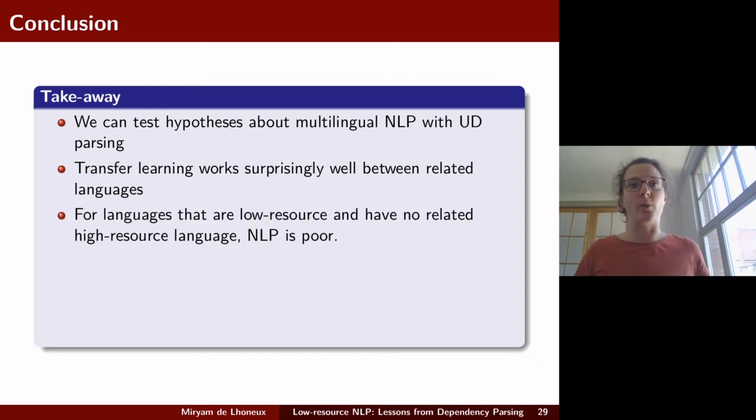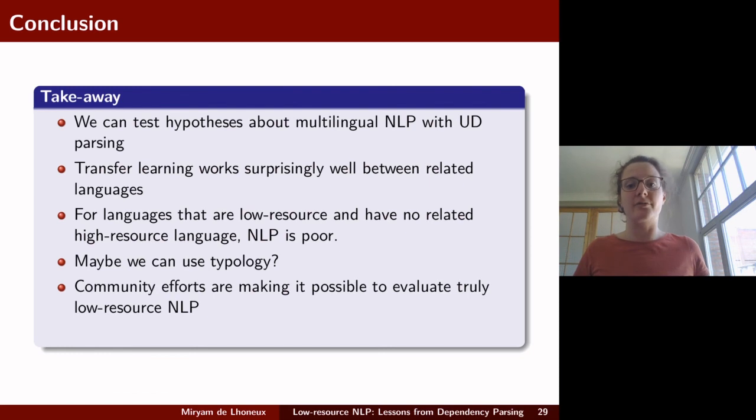However, for the ones that do not have such a related high resource language, dependency parsing is very poor, and we also saw that machine translation, for example, can be poor, and I expect in general that NLP is poor for such languages. I suggested briefly that maybe we can use typology, and briefly mentioned work that did that, but also suggested that maybe there's more to do in that area, and I think this is really an underexploited area of research that still has hopefully a lot to offer.